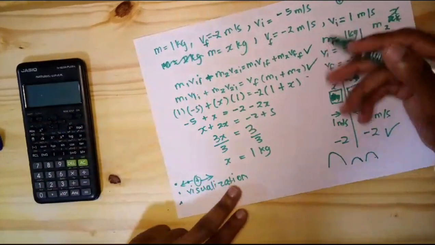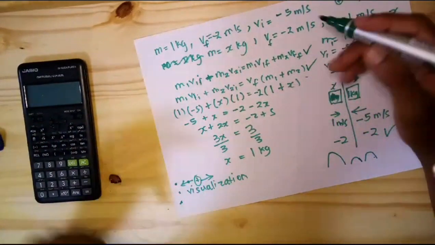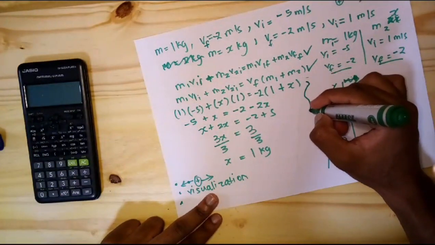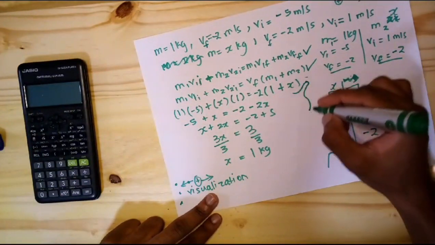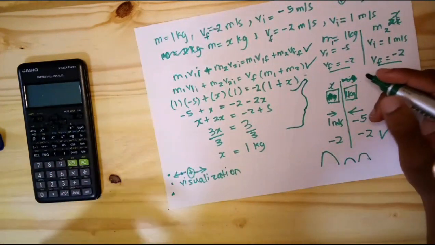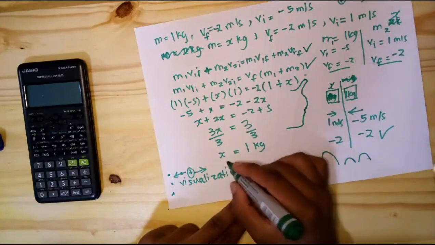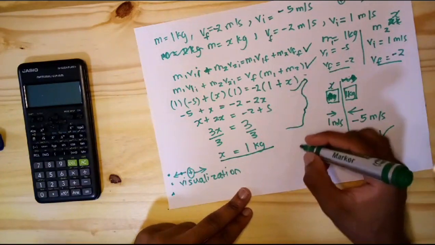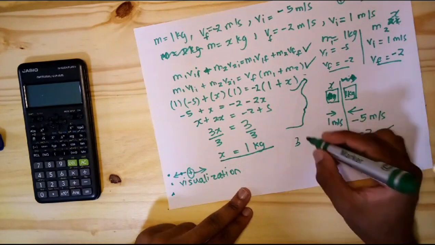Another mark that you get is a mark for placing these values inside the places where they actually do make sense. You don't get marks for this. See this? This. You don't get marks for this. This is physics, not mathematics. You get a mark for this, right? So most likely for this, you're just going to be looking for 3 marks.